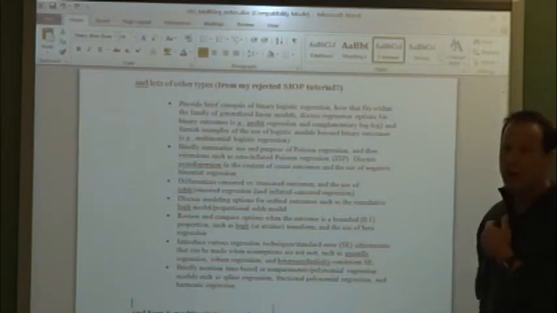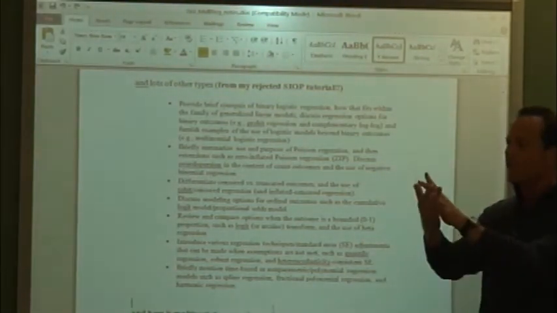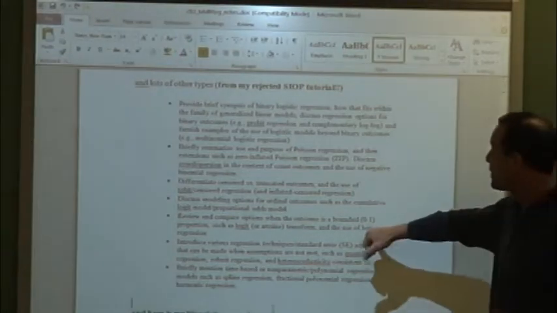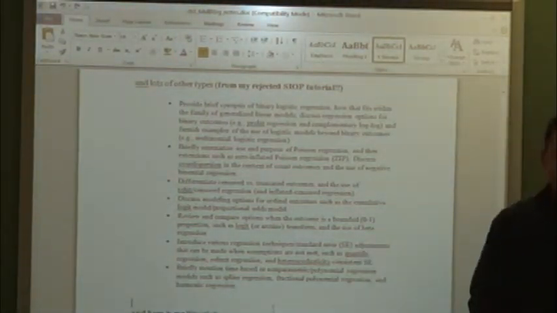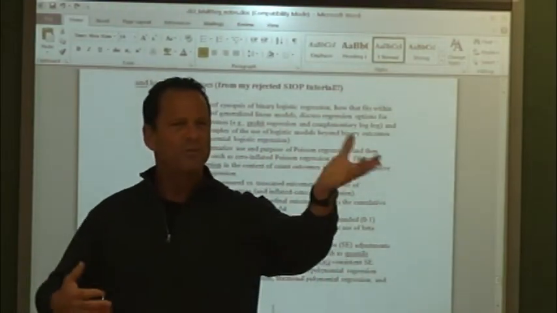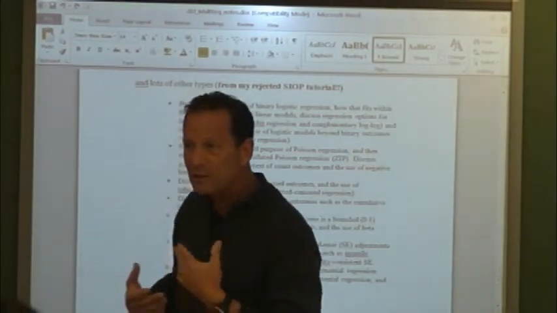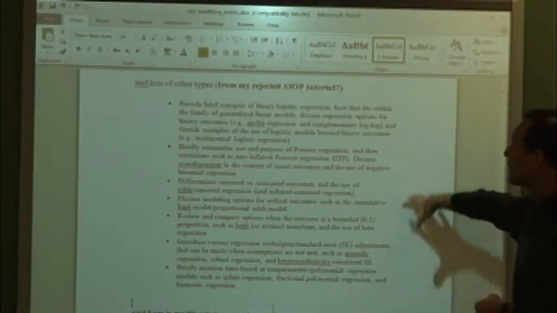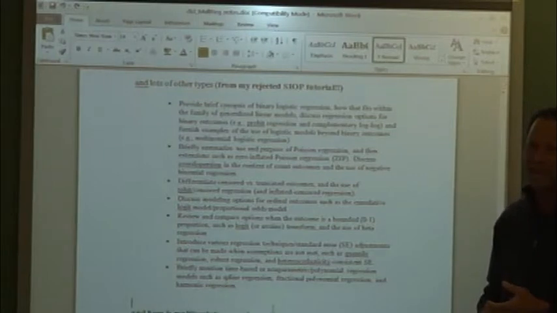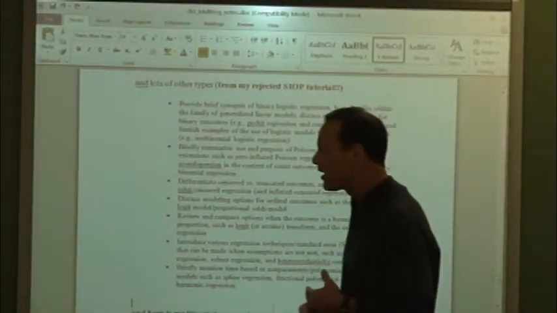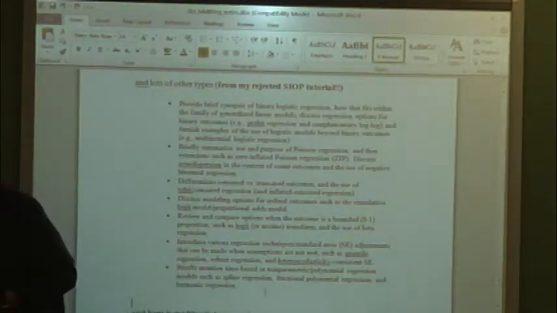What if you have an ordinal outcome? Low risk, medium risk, high risk. I was going to discuss proportional odds modeling. What if your outcome is a proportion? What percent of the time do you enjoy your job? And you give me a 0 to 100%. Technically, the DV is a proportion, and you can do what's called beta regression. So I was going to discuss all of these techniques. They said I probably should have pared it down a little. So there are many, many regression techniques.